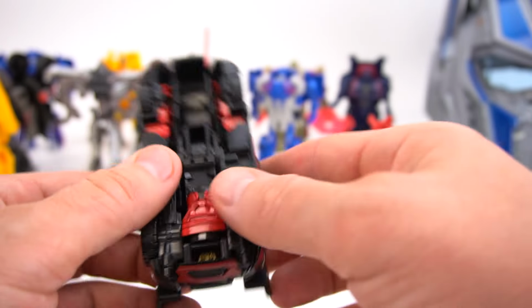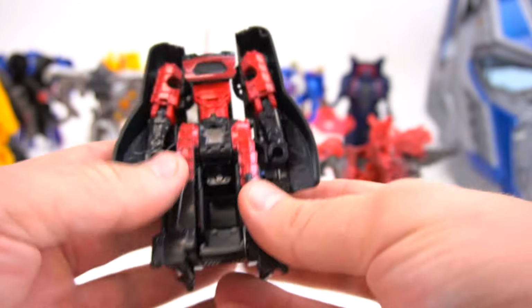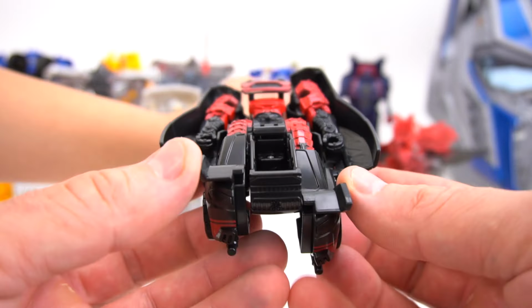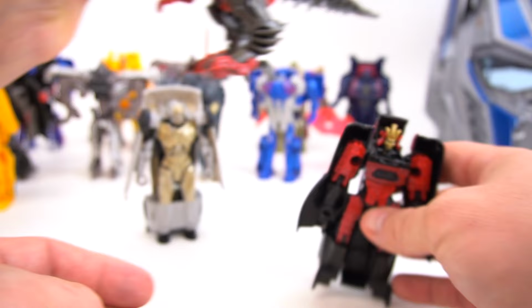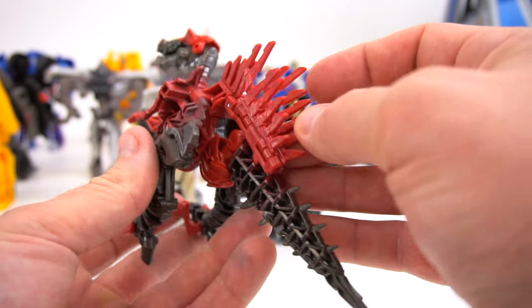Okay, but to transform him, you flip him up like that. Flip him up like that. Okay, and there is Drift up close. Okay. All right, and then this Scorn, he's pretty cool looking. You can kind of customize him a little bit.